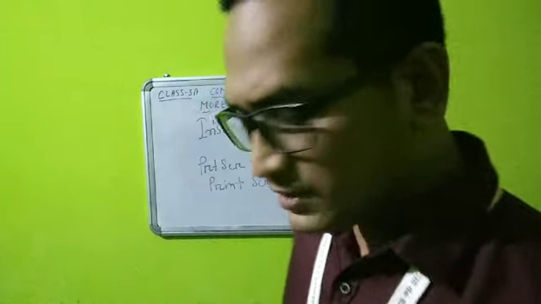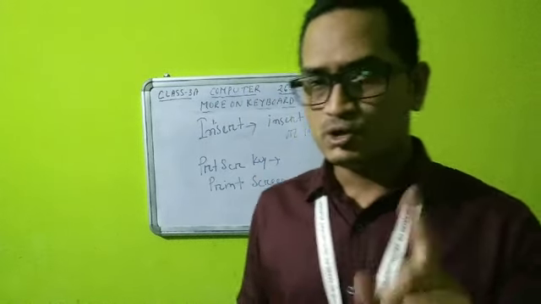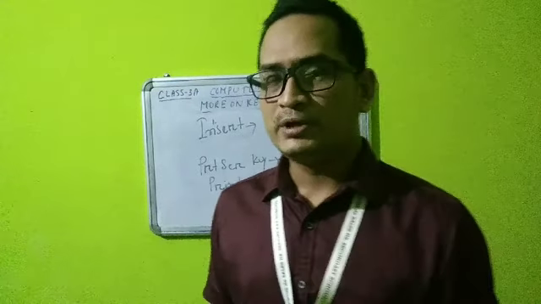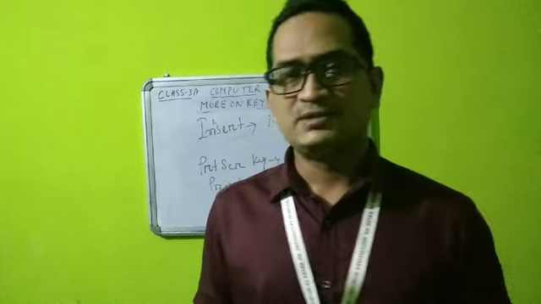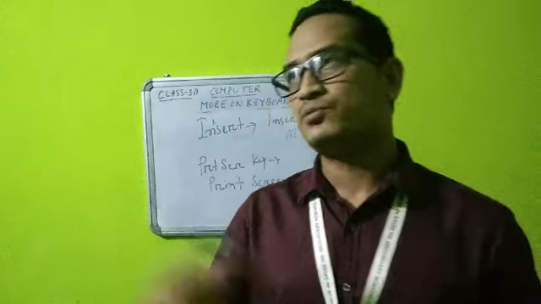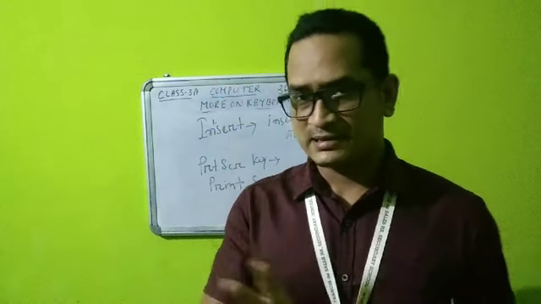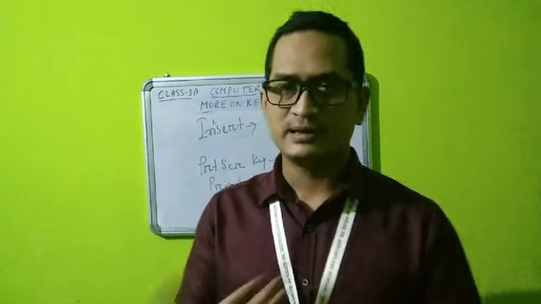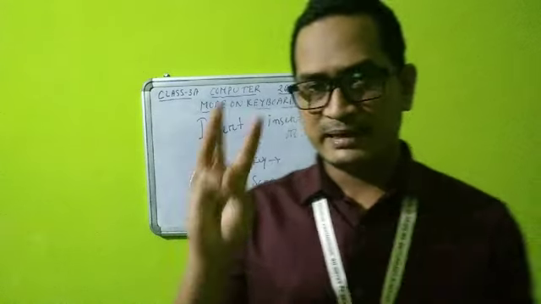Now in the next class, only one key is left, that is the toggle key, number 7.1. After the toggle key, the topic of more on keyboard will be over. After that, there are exercises given. So those exercises we will discuss after the toggle key discussion. That means on the next Tuesday we will discuss the toggle key first, and then go ahead with the exercise practice of solving the exercise questions.